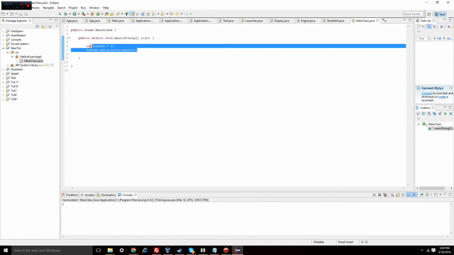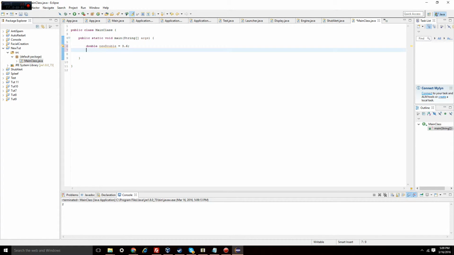Let's go over another type. As I said before, we couldn't write decimals in an int. But what we could write is a double. A double will let us write a decimal. So let's make this our new double equals, and then we can put 2.1 here. We can make this any kind of decimal that we want. Let's put a 3.6, sorry. Anything. And then we're going to do the same exact thing, sysout, Control space, and then we'll put in new double. And then we run it, and we get out a 3.6.